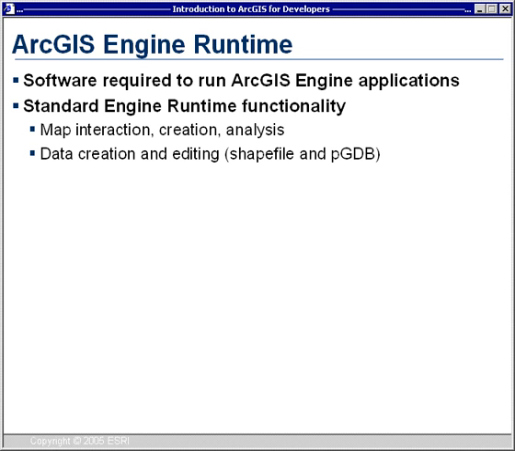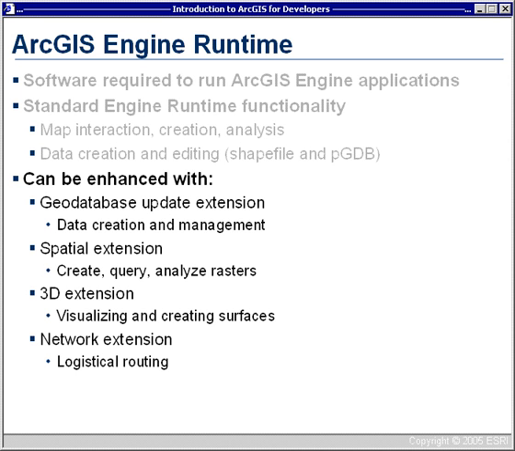The engine runtime as a product only contains the core ArcObjects that enable the execution of custom solutions. There is no application or out-of-the-box solution with the engine runtime. The standard engine runtime provides the core functionality of all ArcGIS applications. In a lot of ways, this functionality is similar to what's available programmatically with ArcView, except without the ArcView applications and user interface.